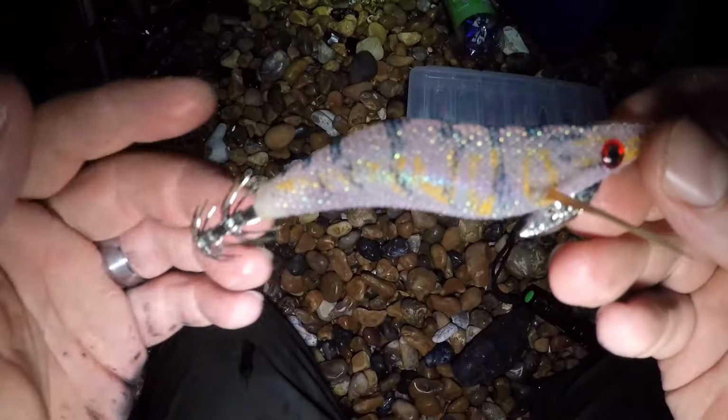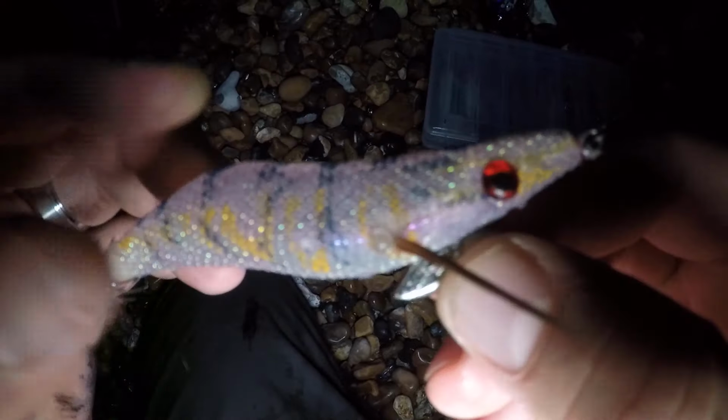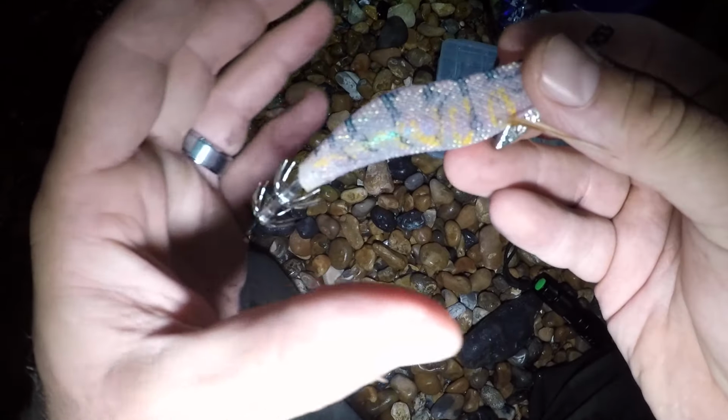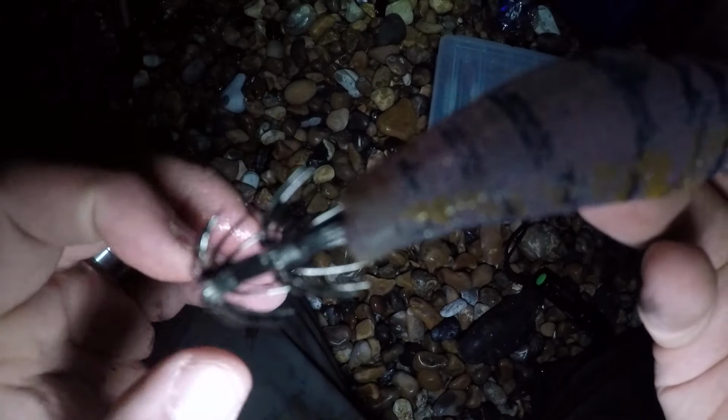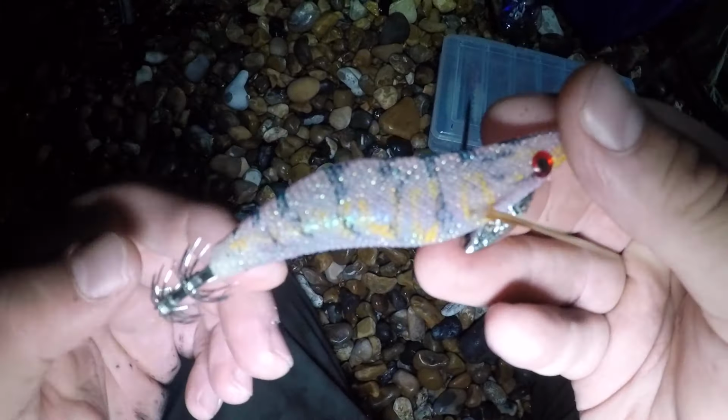I'm going to show you the squid jigs that we got. And like I say, you guys will follow the journey and hopefully it'll be a good one. The gear that we're using tonight is just my H2O Nebula lure fishing rod and the Pen Pursuit 4000 size reel. For those of you that don't know what a squid jig is, this is a squid jig. It's kind of shaped like a prawn. It's got a weighted bit at the top, and then on the bottom, you've got some sets of prongs. The idea is that the squid will come up behind this and grab onto it and then get stuck on these prongs and arms. That's what we're going to be using tonight.